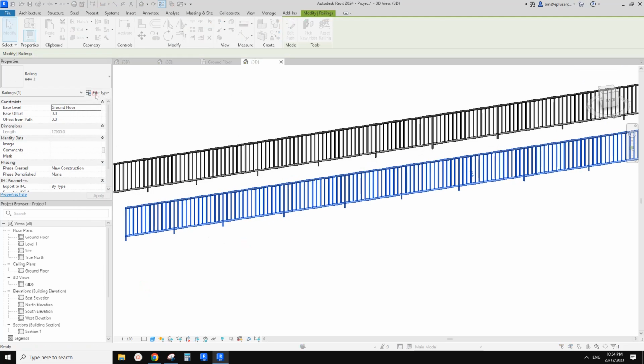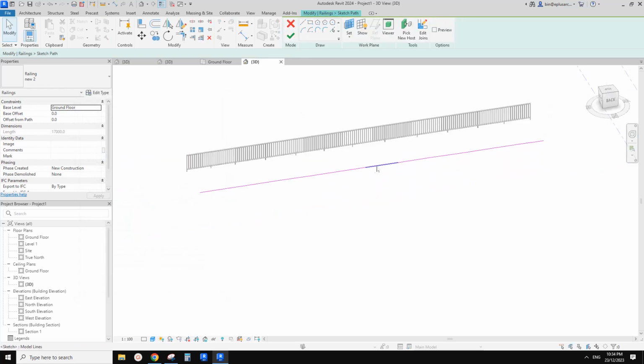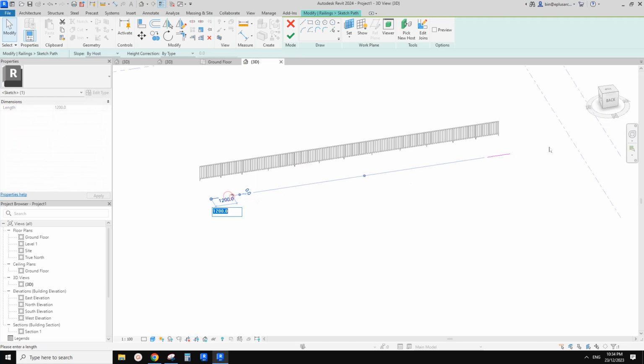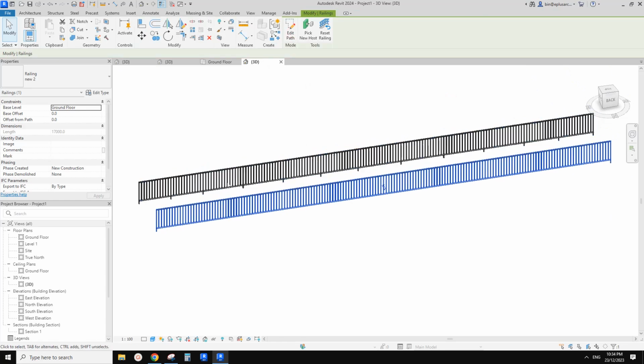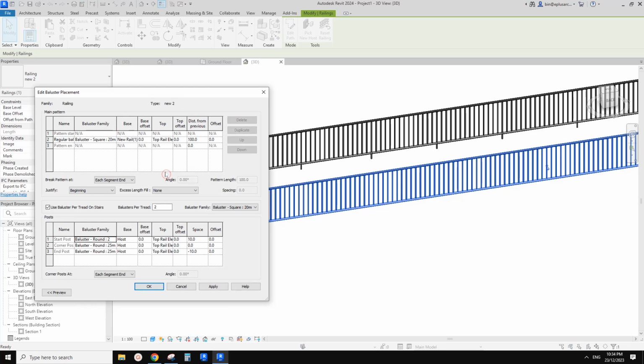So if you need to do it automatically, first let's edit path. So I'm just going to make it just one sketch, right? Okay, and then we need to go to edit type, plus the placement. And okay, so we need to do it here.